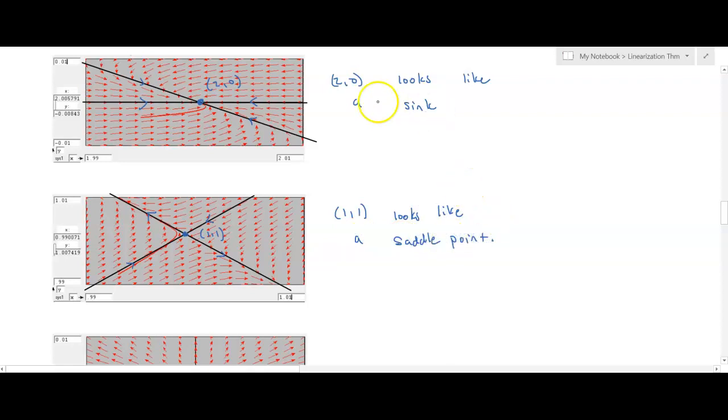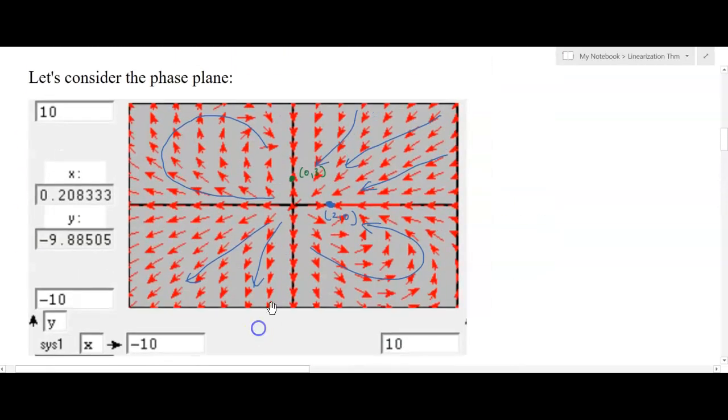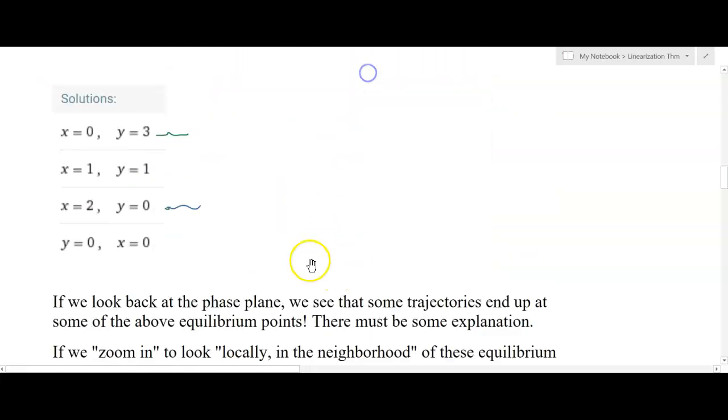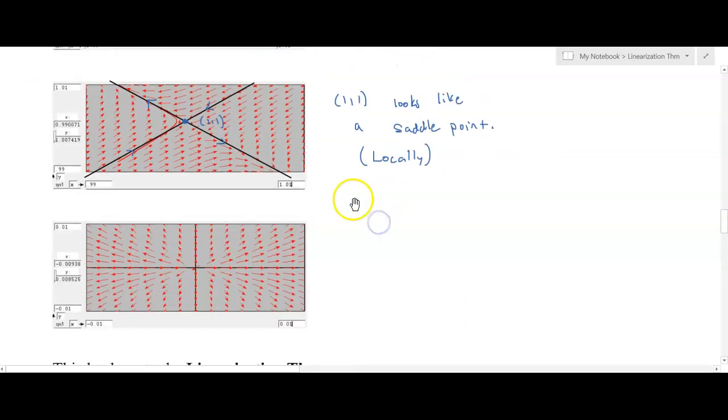Okay, and again, what we mean here is locally within the neighborhood. It's only whenever you look at the phase plane very, very close surrounding that equilibrium point that we observe this happening. Because remember, when we zoom out, we see this. And you wouldn't be able to tell based upon this what's going on near 0, 3 and 2, 0. But as we begin to zoom in and drive into that neighborhood, we can hear the music. We can hear the sounds of this particular behavior.